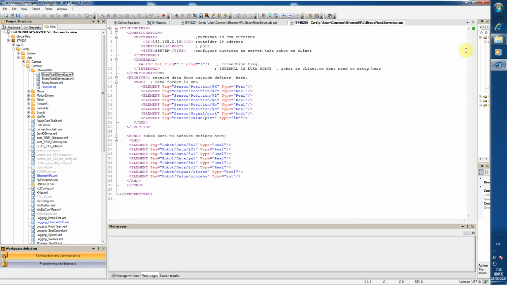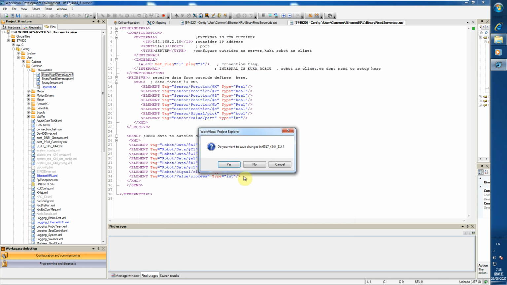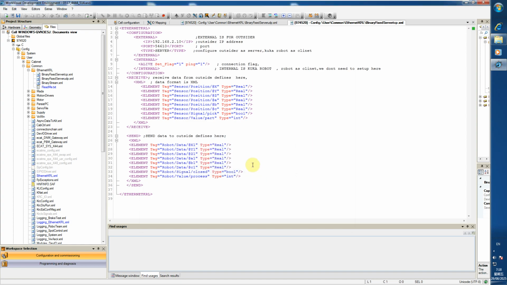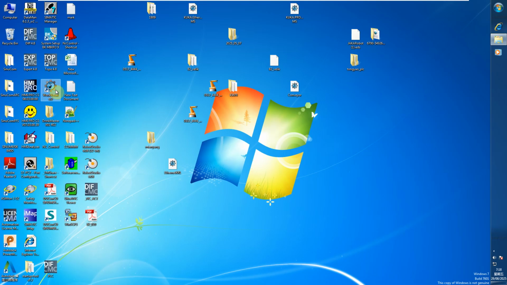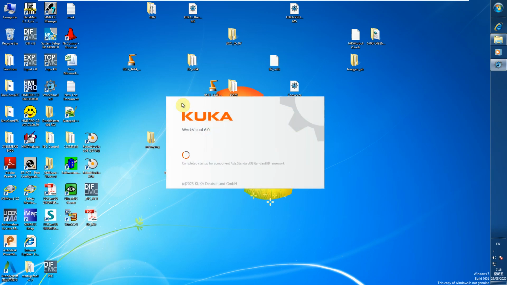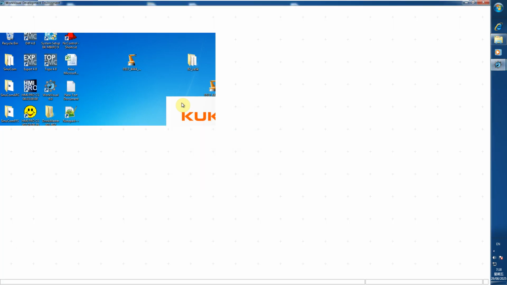I don't know whether you already remember the installation steps in WorkVisual, so I'm gonna show one more time. Still double click WorkVisual, but do not open the project. Just double click this software.